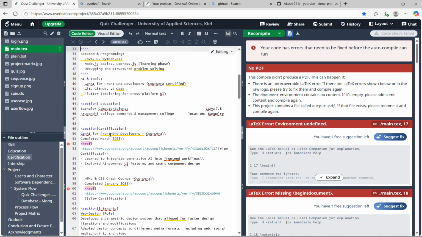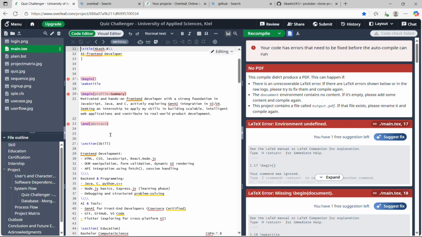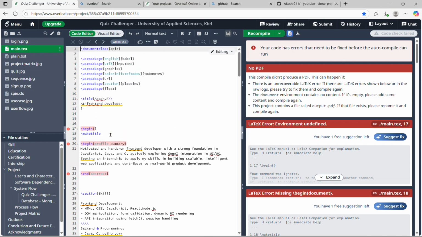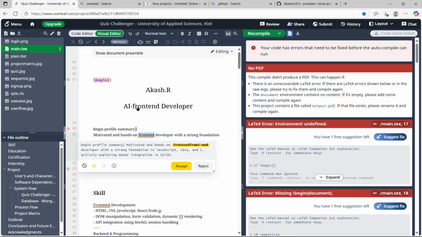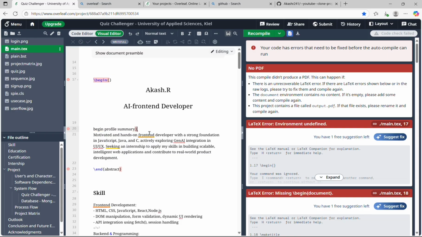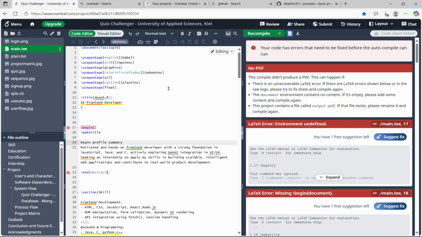Try to solve it in the editor. After looking at our resume, there's also a yellow color, which is just spelling mistakes in the resume. We can fix that too, don't worry.